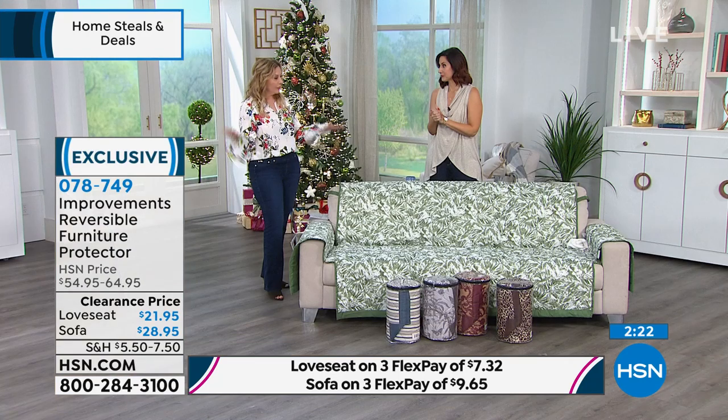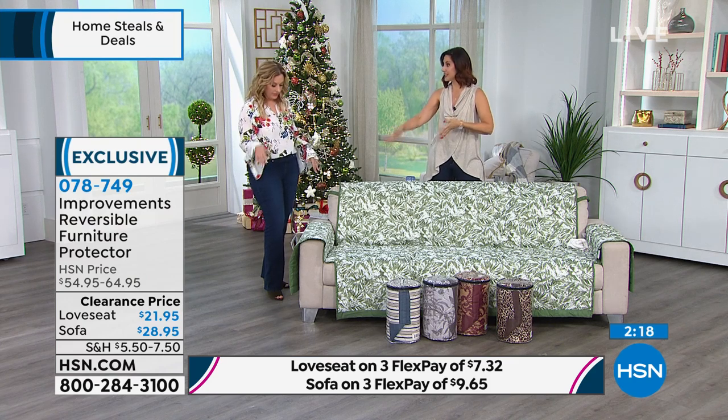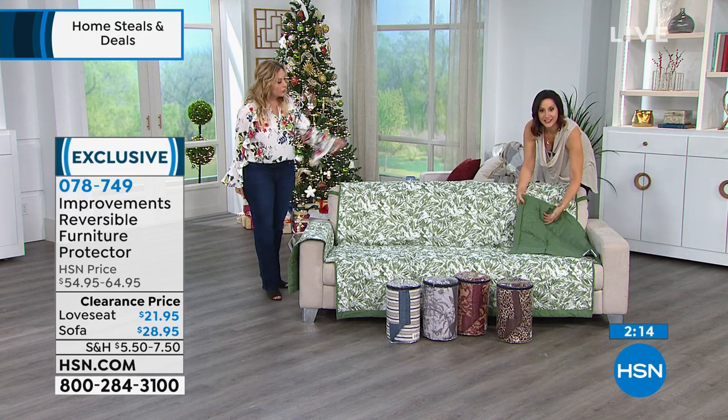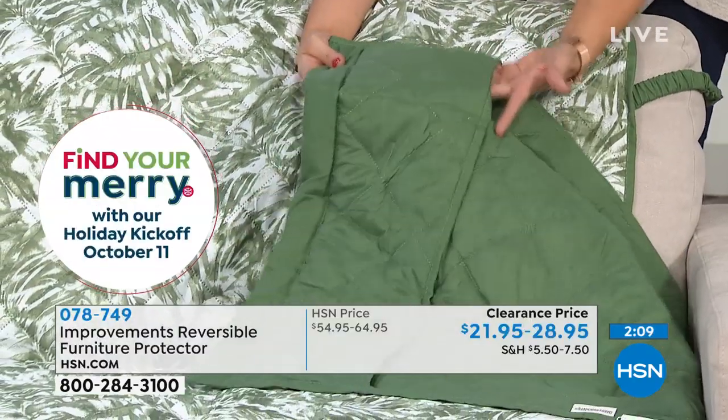But what about when you reverse it? Same. You've got the three pockets on the printed side, and on the solid color, here, see, right here, on the other side. Oh, so you do have pockets no matter what color you choose, on both sides. On both sides, because it's reversible.